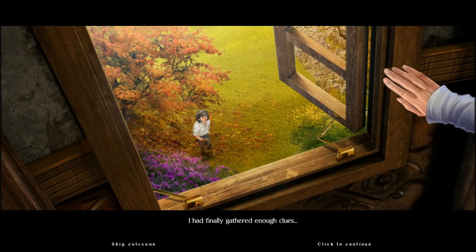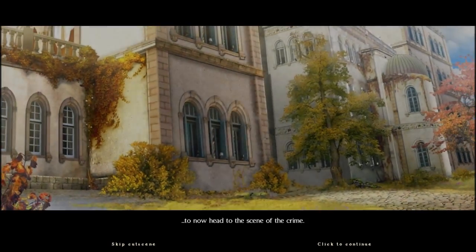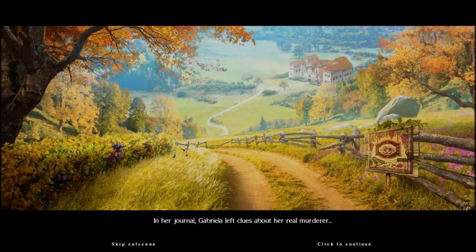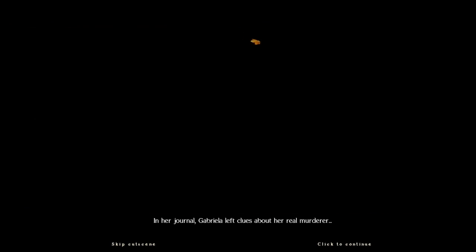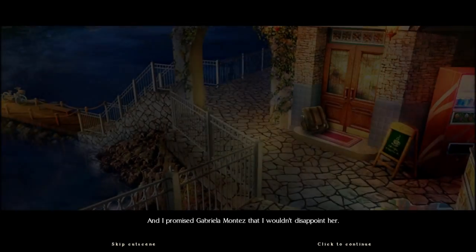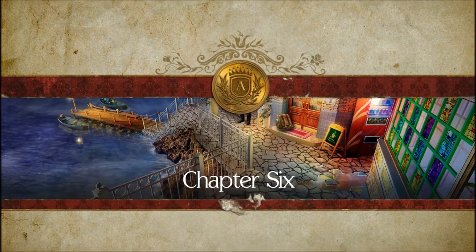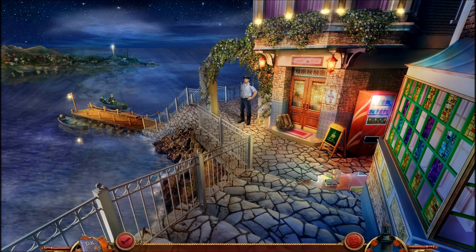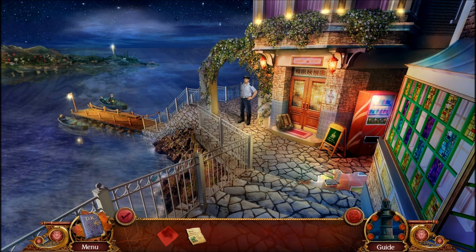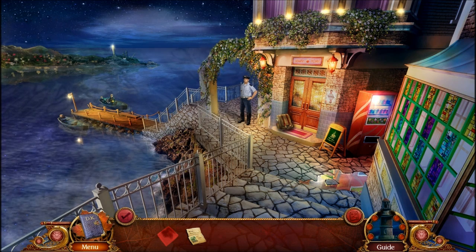I had finally gathered enough clues to now head to the scene of the crime. In her journal, Gabriela left clues about her real murderer. Which was convenient. And I promised Gabriela Montez that I wouldn't disappoint her. I don't remember making that promise, but sure, I'm not going to disappoint her. I want to solve this mystery. If Mr. Aldama is the killer, I want to prove it once and for all. And that's what I'll be doing in the final chapter of Death at Cape Porto, a Dana Knightstone novel.